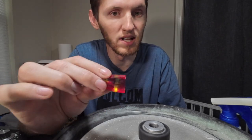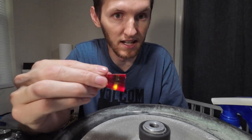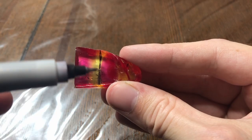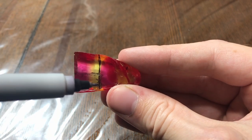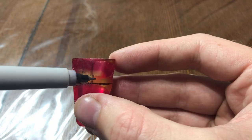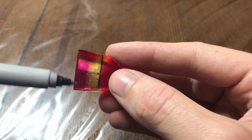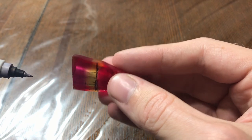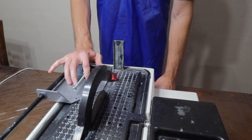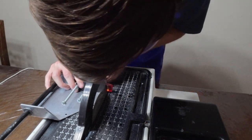Before I can get going on this piece, I need to take this half bowl I have left of this bicolor sapphire material over to my trim saw and cut out the piece I've marked for doing this cut on. I'll be making two cuts: the first one will be along this line here, after which I will rotate it and cut along this second line, which will give me two similarly sized pieces. One will become the stone I'm cutting, the other will be saved for later.